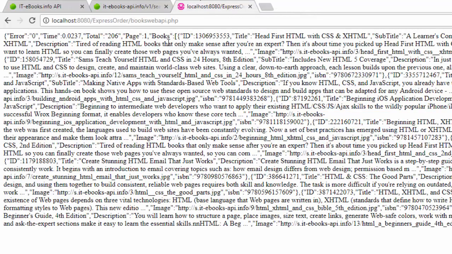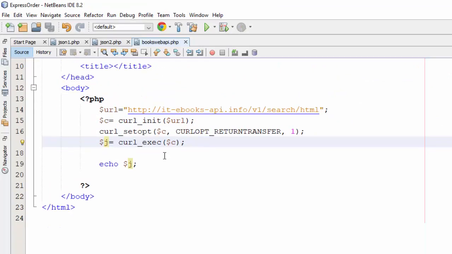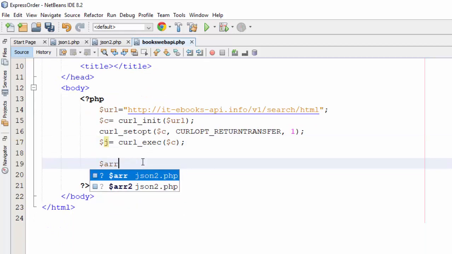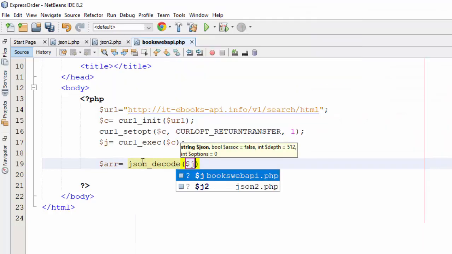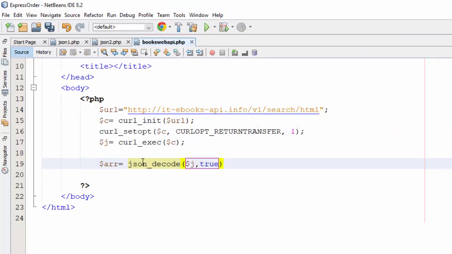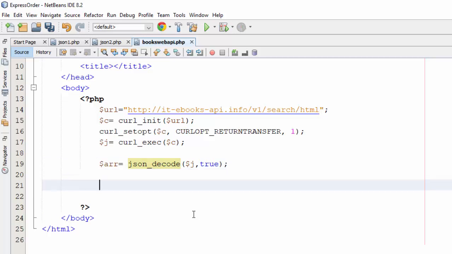Okay, now how can we reach the books array? In this case, at first, before printing J, we need to use the JSON decoding, which we have talked about in the previous video. So in this case, json_decode for the J as an array, which means convert this JSON to an array. Now, let's suppose we need to print the books of this array.